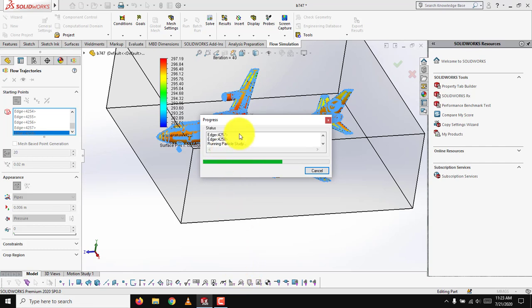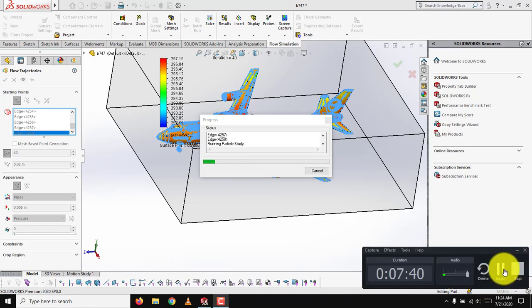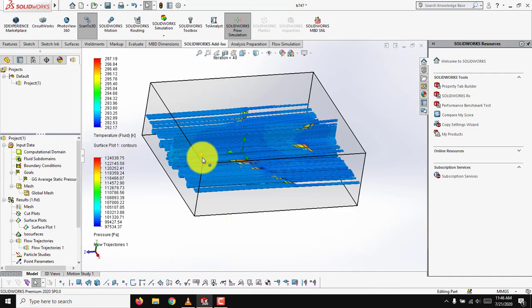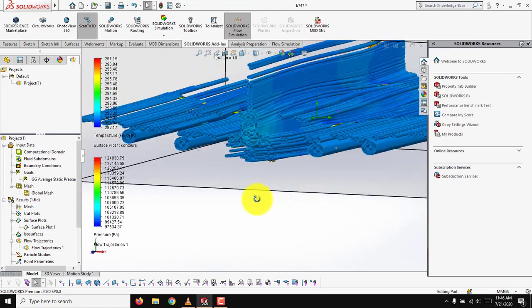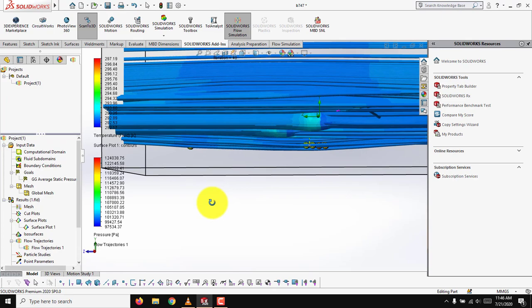Now it's running the particle study. After this it will be completed. It will take some time, so let's skip this procedure. So now it's completed. You can see these lines along the body of the aircraft.